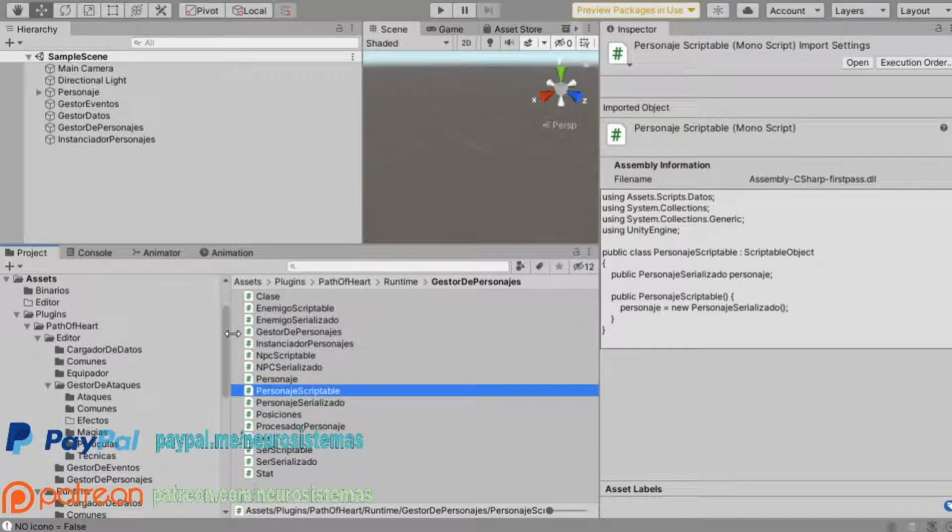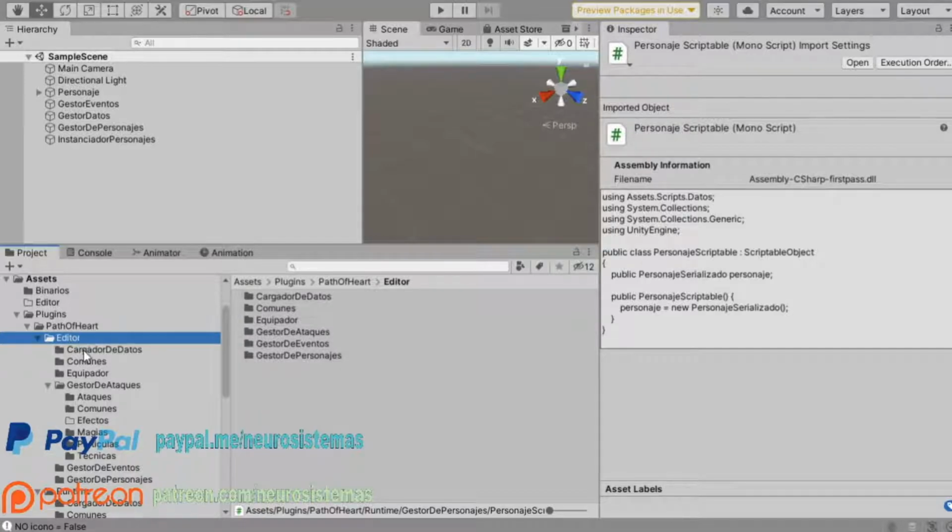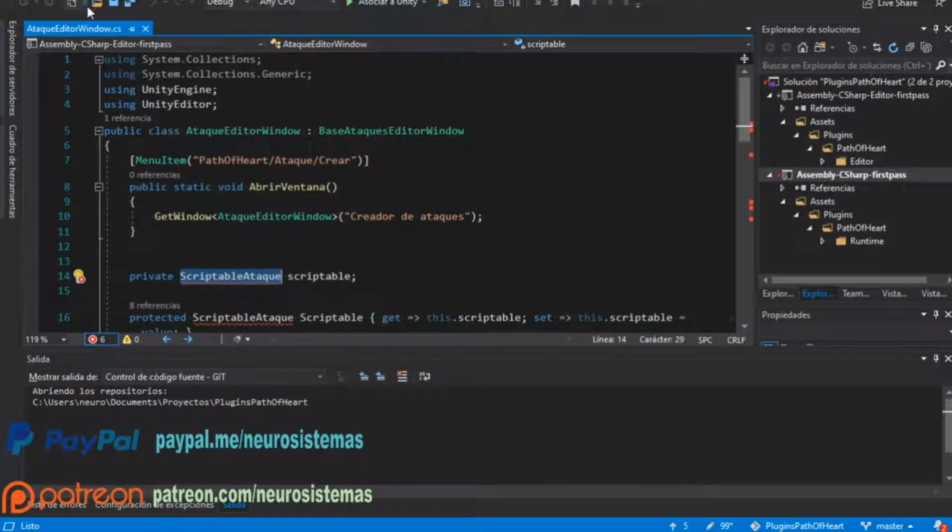And when I need that script to exist here at runtime, and at the same time the reference is going to be used in some editor script, then the reference suddenly disappears when you open, for example, this attack editor window.